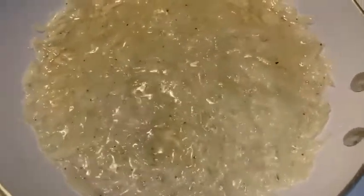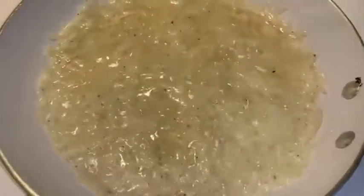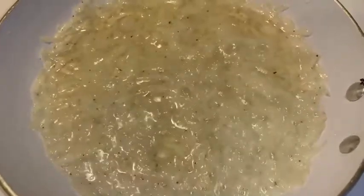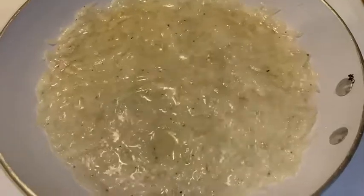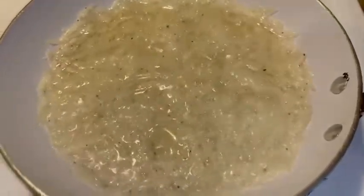Now remember, this does not have to stay in one circle like this. If it breaks, not a big deal. Flatten it back out. The one thing you want is for it to be crispy, seasoned well, and all the potatoes cooked evenly. Flip it over like this. About 1 more minute and it should be ready to go.